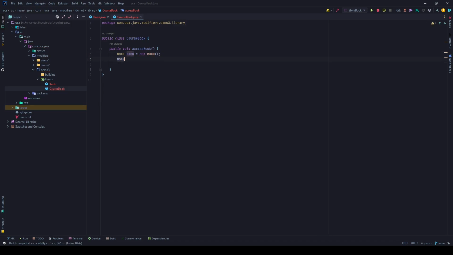Now we are going to set the value of issueCount to 5. Now we are going to call the method issueHistory. Now we are going to print something: CrossBook access issueCount.